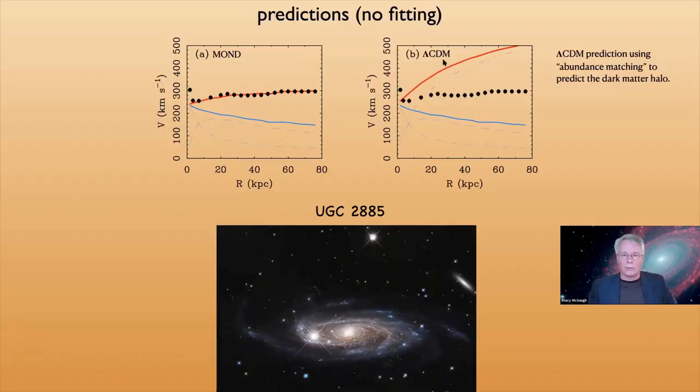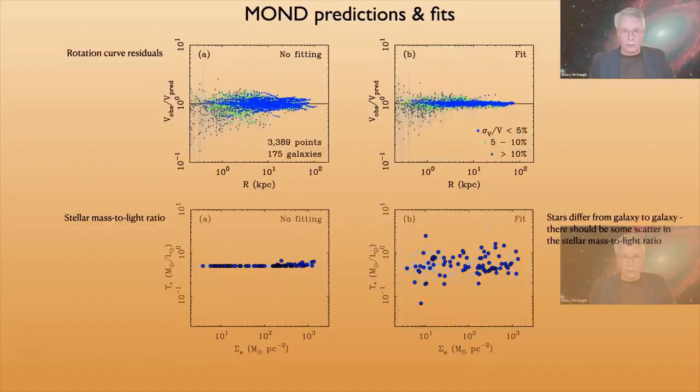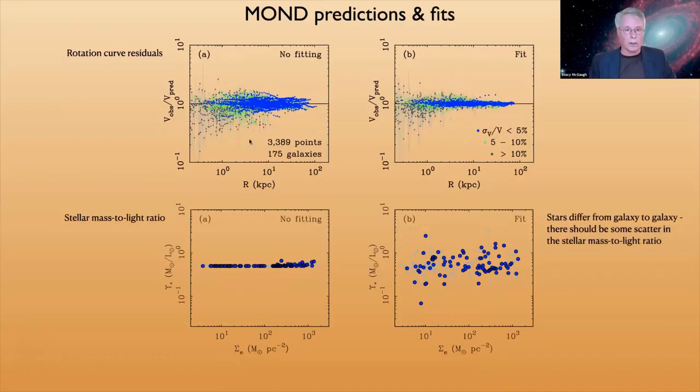If I tried to do this with lambda CDM, well, then there are a lot more parameters I have to worry about, and there are about a dozen different ways you could do this. One I've used here is called abundance matching, which tells you, okay, the stellar mass of the galaxy is so much. That means the dark matter halo mass has to be so much more, and that fails horribly. Right? These are the data. This is the prediction. Now I could go through a menu and start picking some other choice for doing that, but there's no agreement as to how that should be done, and none of them work as well as this crazy theory of Milgrom's does.